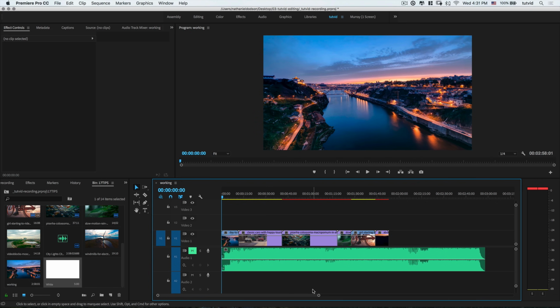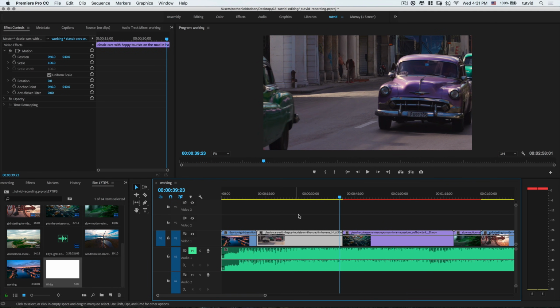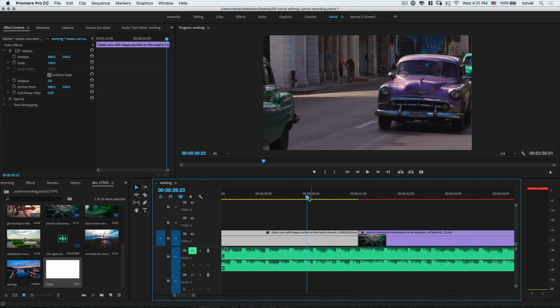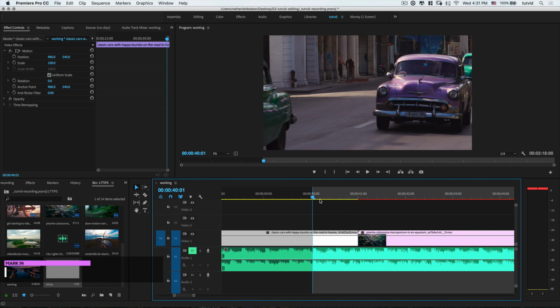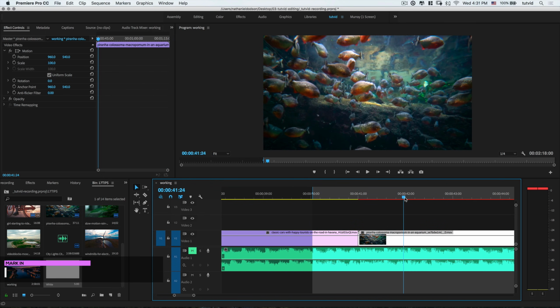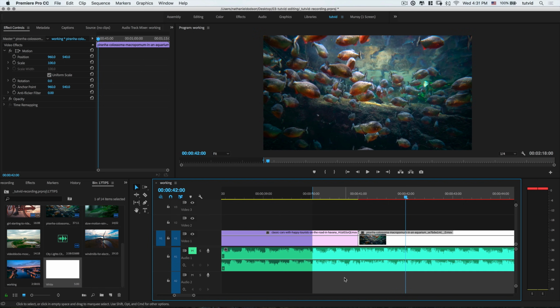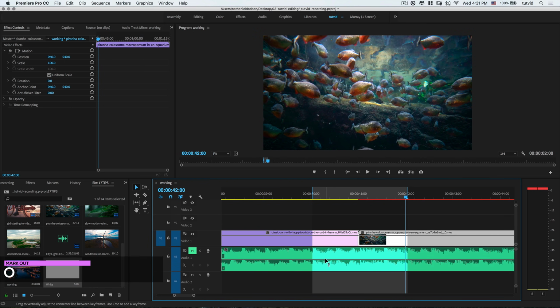So let's talk about tip number 3. You can select and loop any little part of your timeline that you like. Let's say we're working on a little transition here between the end of this Cuban car clip and the beginning of the piranhas. So the transition would begin maybe at 40 seconds. So let's hit the letter I to set an in point, and the transition maybe ends at 42 seconds. So it's about 2 seconds long, roughly. We hit the letter O to set an out point. This kind of like grabs a selection of the timeline, so to speak.